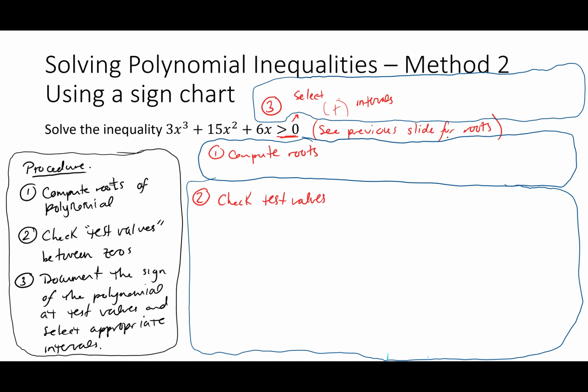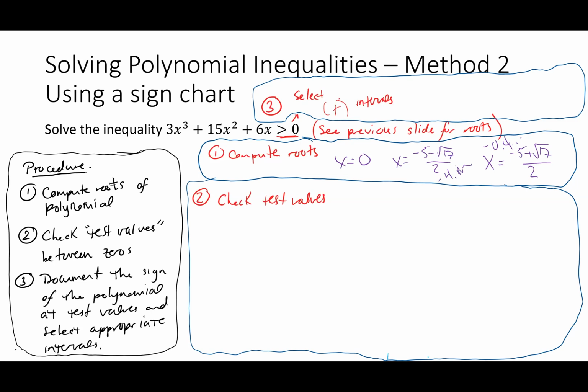So as from the last slide, computing the roots, we're not going to make a big giant thing about that. We already know from the previous slide that our roots were x equals 0, x equals (-5 minus the square root of 17) over 2, which was that -4.something, and then (-5 plus the square root of 17) over 2. And that's our -0.4 and so on.